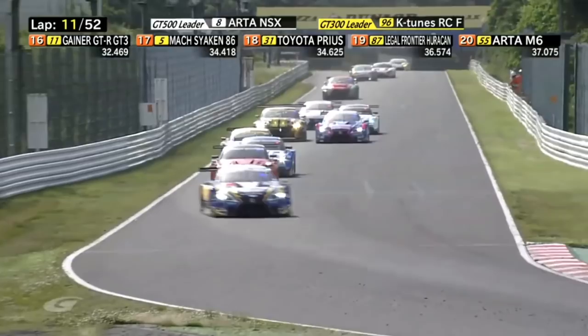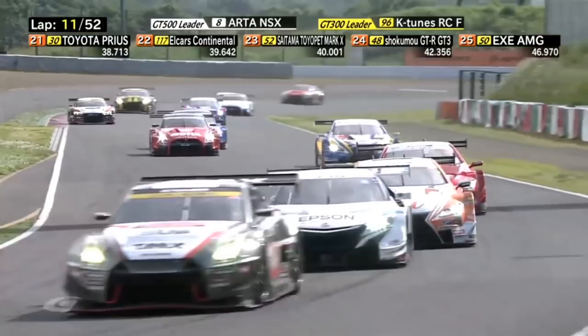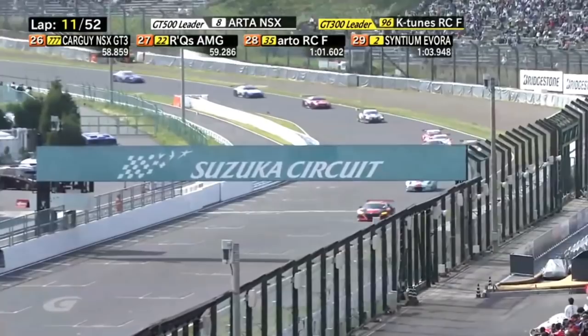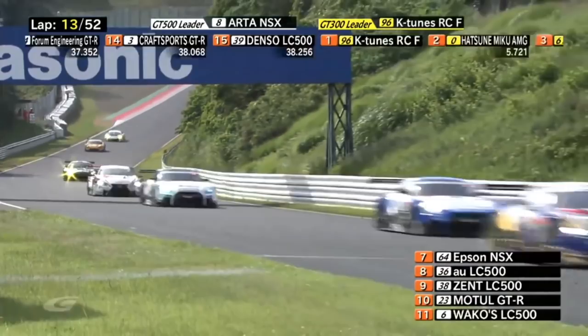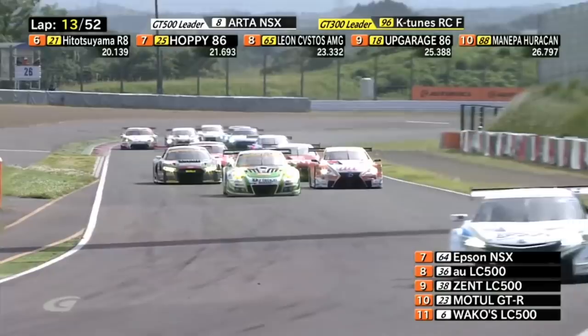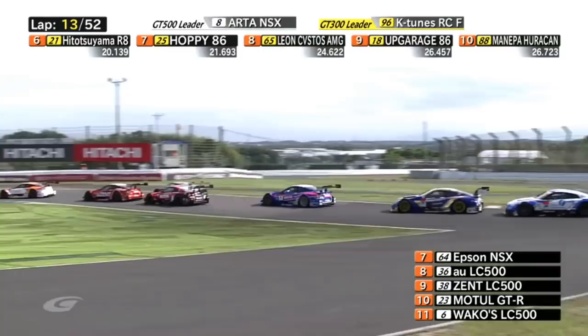The Wedsport Lexus has now got the Craftsport car. Drafting down the back straight — it's Nissan-on-Nissan action here. The fuel flow restriction will be hampering Quintarelli a little at the end of these long straights where the car just runs out of puff, as they make their way through the final chicane and the long right-hander at Turn 18. We haven't really been seeing James Rossiter's moves, but he has, as predicted, worked his way through the pack, and he's now hunting down the No. 23 Motul Ortec GTR. There's a bit of debris in a not-very-good place at 130R as the AU Toms Lexus is held up by the D-Station Porsche — but that would have helped out the Motul Ortec car. And there's James Rossiter right on the tail of them.